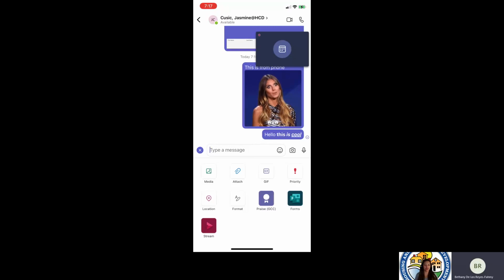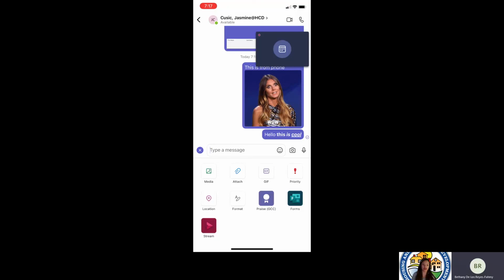If I hit this plus key, I'm enabling a greater message. Before we had the urgency, there's priority and more. Those are the other options. But one thing that is truly different about the mobile view as opposed to the desktop, I can actually scan in a document. So for example, I'm going to demonstrate this right now.